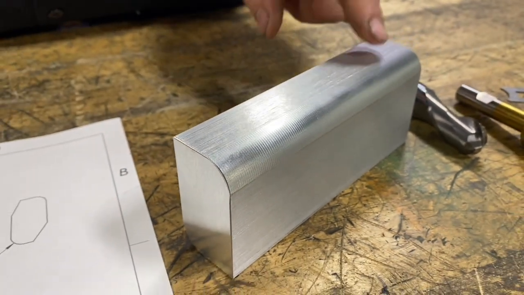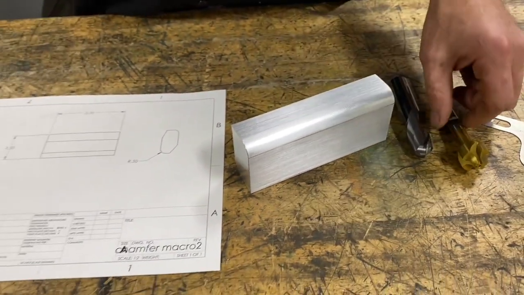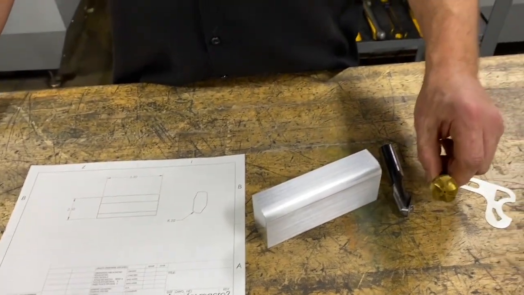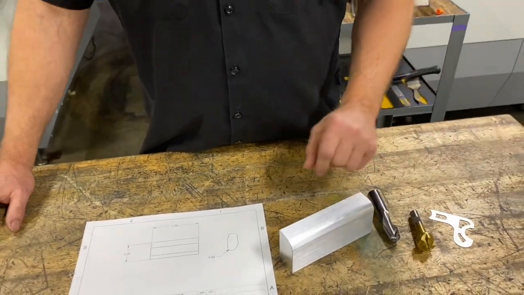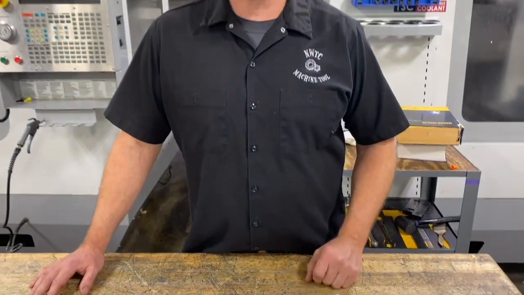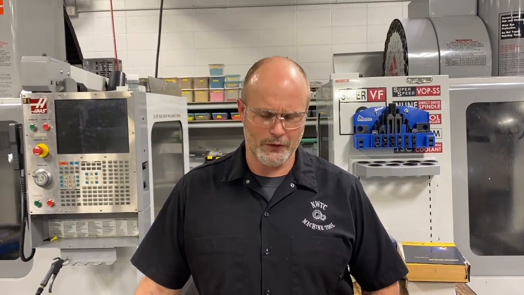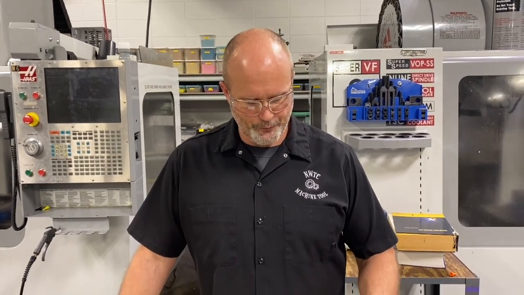Now again, maybe a little bit slower process than using a standard form cutter, but if we're in a shop or we don't have a specific cutter for the radius that we need, this could get us out of a pinch. Or if we have an oddball or maybe a metric size radius that we have to place on a part, definitely a good option.